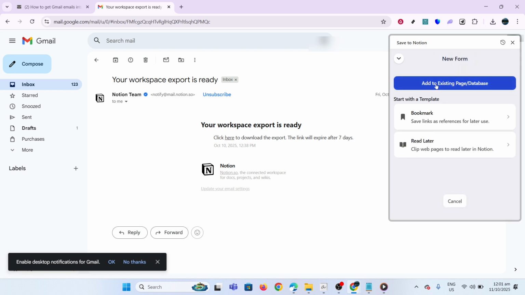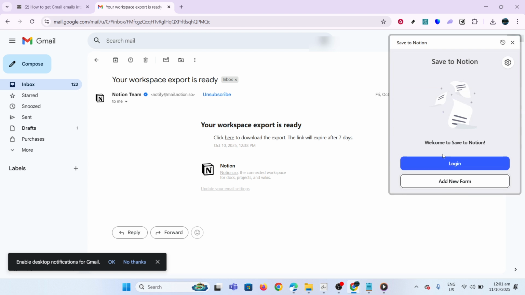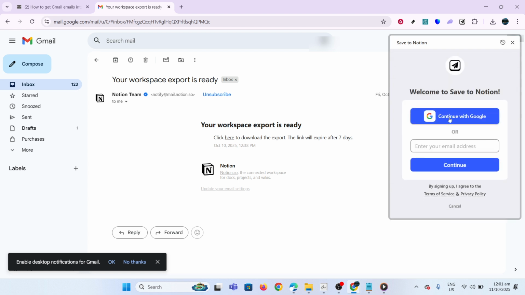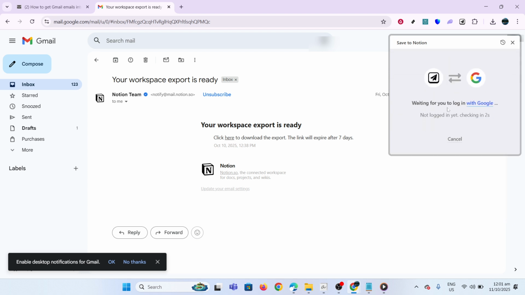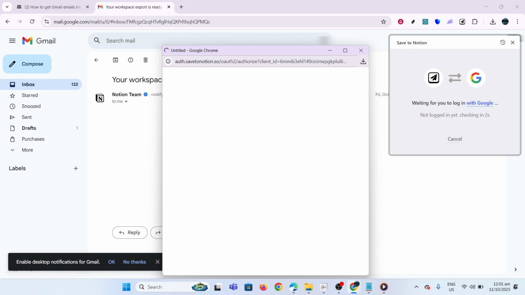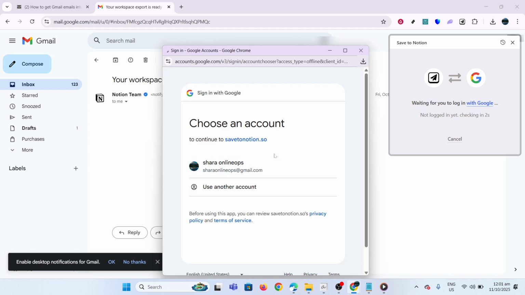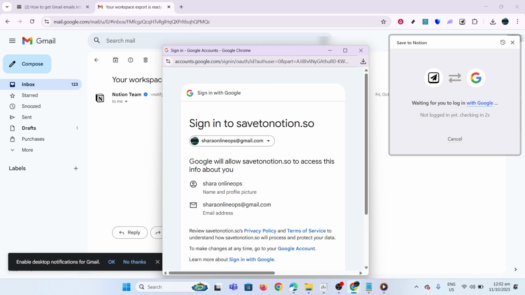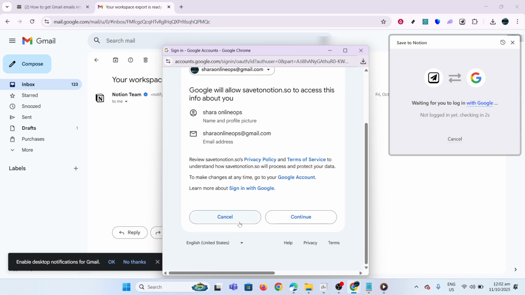And there you have it. By following these straightforward steps, you can efficiently manage and archive your emails straight into Notion, creating a streamlined workflow that keeps everything organized and easily accessible. This method not only helps declutter your inbox, but also leverages Notion's robust features to maintain a well-organized and comprehensive digital ecosystem. Happy organizing, and enjoy the peace of mind that comes with having all your important emails a mere click away in Notion.